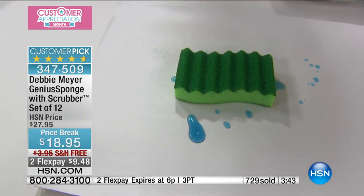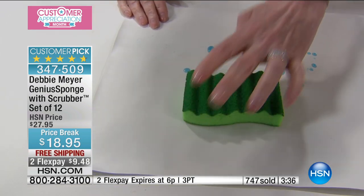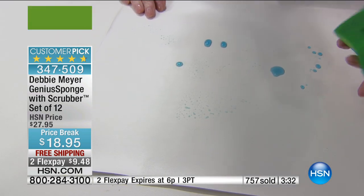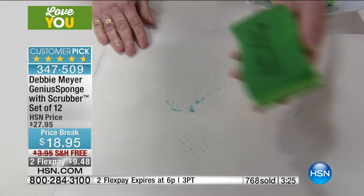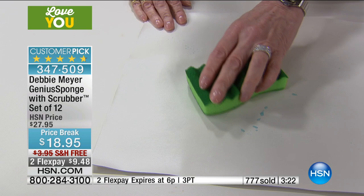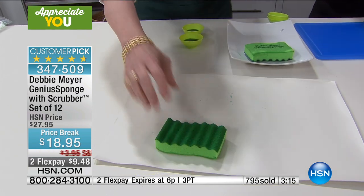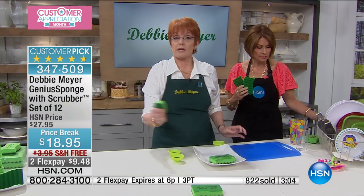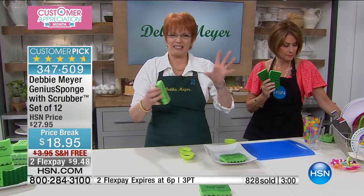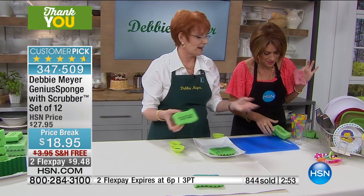It's just sucking it up — I didn't do a thing. Isn't that the coolest thing? Now you're going to say to me, why do I need 12 sponges? I use these sponges everywhere in my house. Where do you think is the wettest place in your house? Your bathroom. I have one of these sponges next to every sink. Everybody wipes up their sink when they're finished in the morning. I know this is going to remain clean, absorb all the water, and not be an issue going back in there and smelling something rotting as a sponge. I also keep one in the garage because you wipe up things there too — and then you throw it on the workbench and come back to one of those horrible, disgusting things you're not going to use to clean anything again.